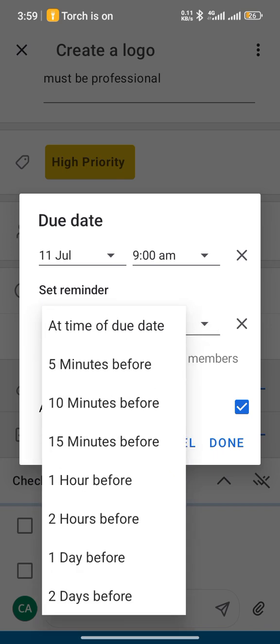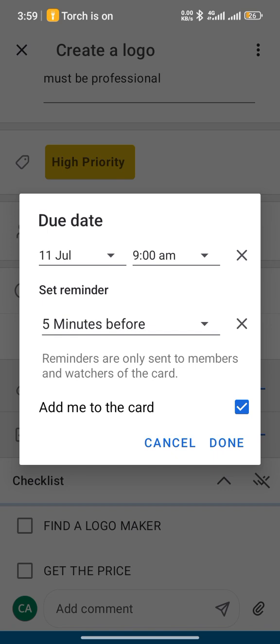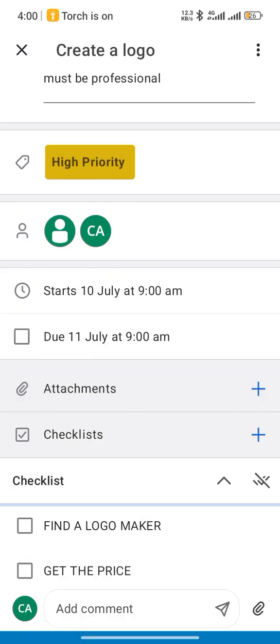So here you can set the reminder of how you want it: at time of due date, 5 minutes before, 10 minutes before, 15 minutes. I want it to be 5 minutes. Now add me to the card if you want. So I'm gonna do that, to give them that consciousness.